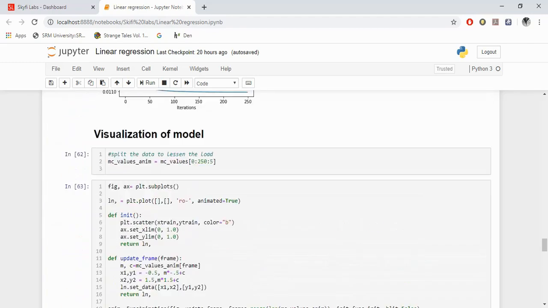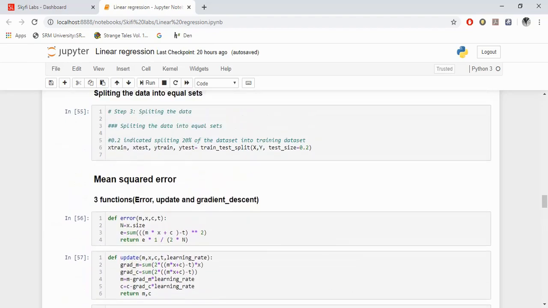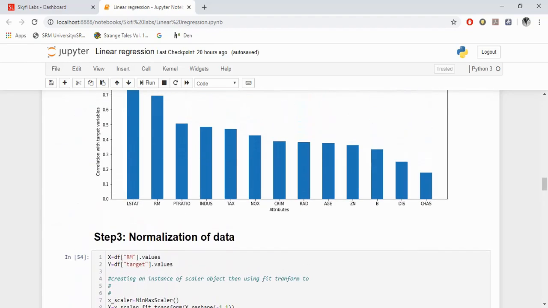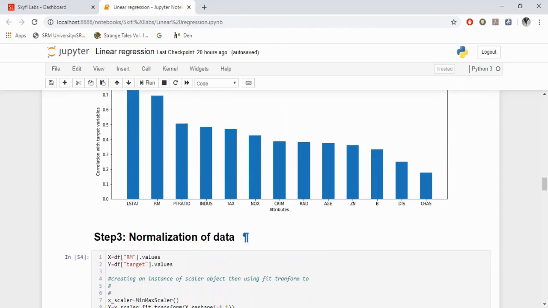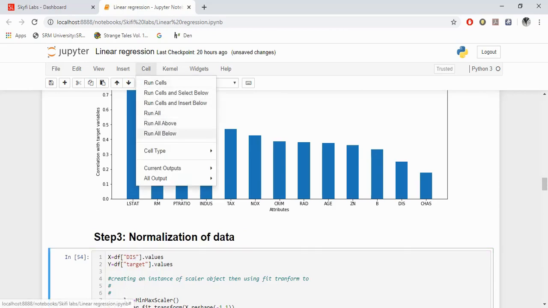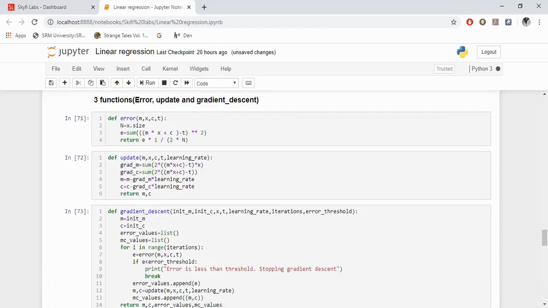We can also change the training feature to something which affects the target value at a minimum rate, as CHAS is a dummy feature. We'll use this. We can change it here and run all cells below to see.